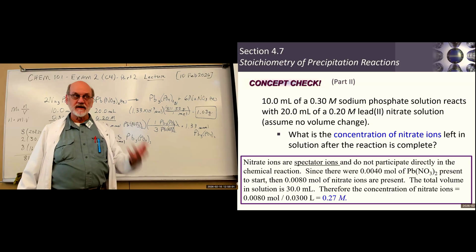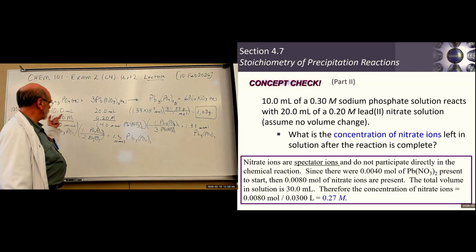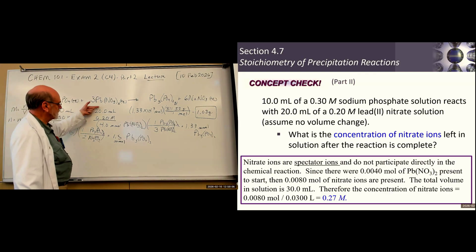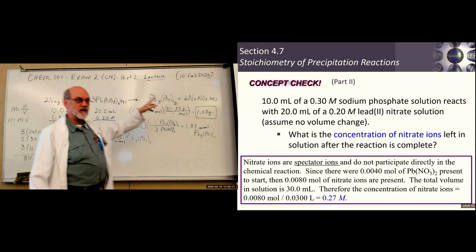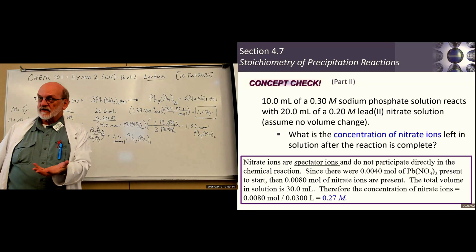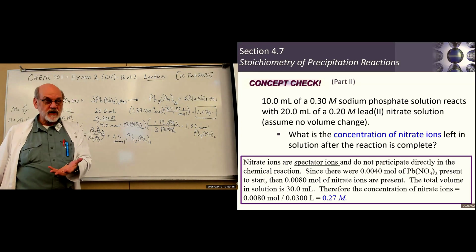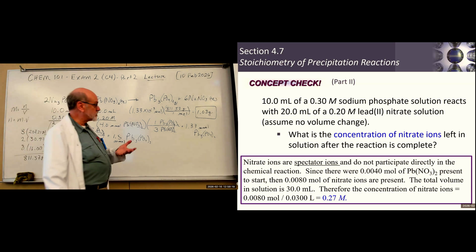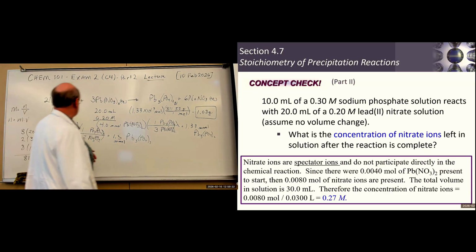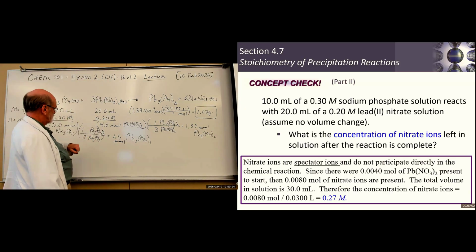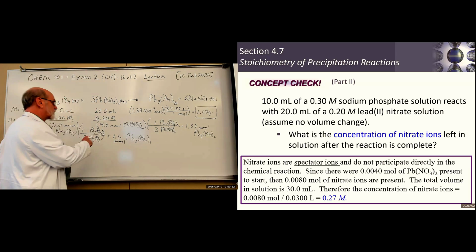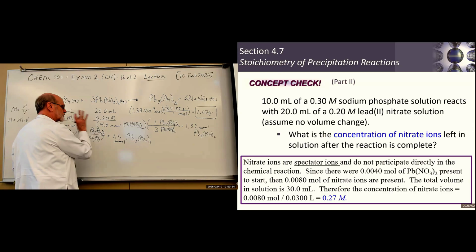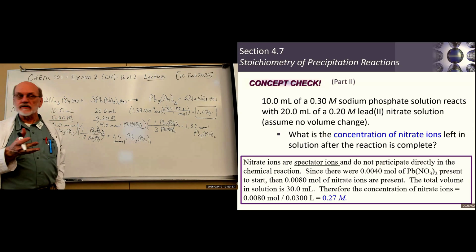What's changed is the volume, because you started with 20 milliliters of nitrate here, and we added 10 more milliliters to it. Now you've got the same number of moles in more volume. You have diluted the nitrate concentration. Okay, so we should expect to get a nitrate concentration that's less than, let's see. Well, this is the concentration of the whole thing. What we want to do is find out how many moles or millimoles, let's just say millimoles.